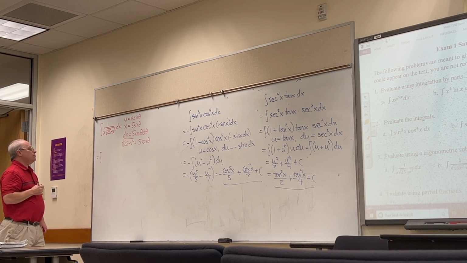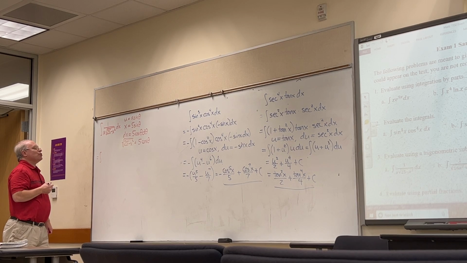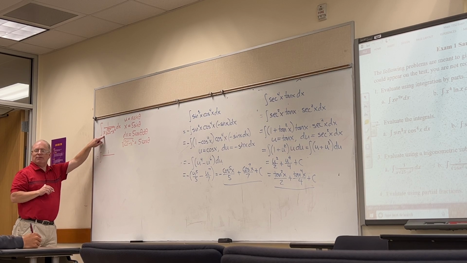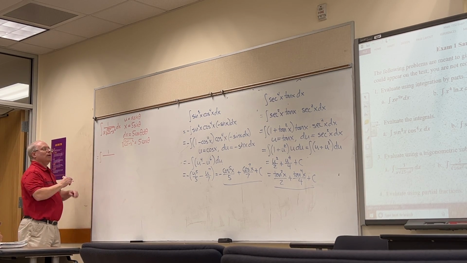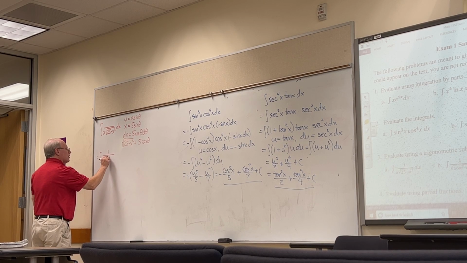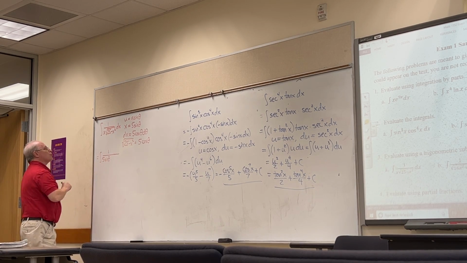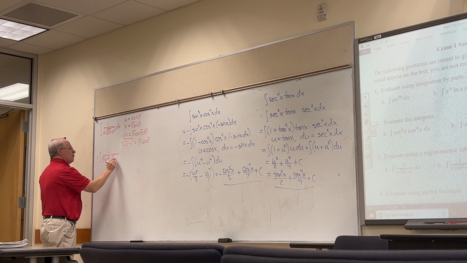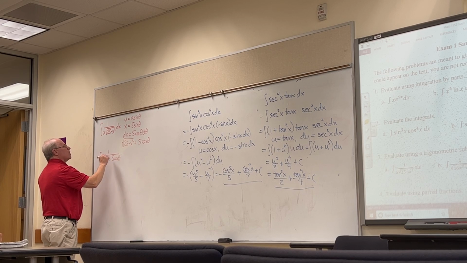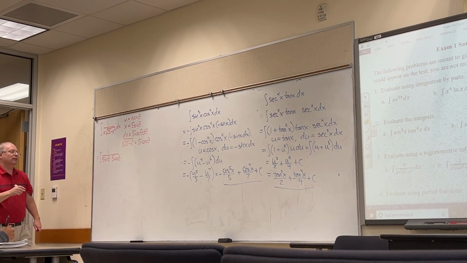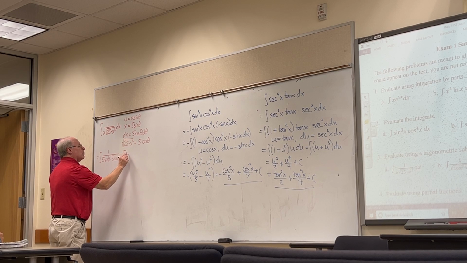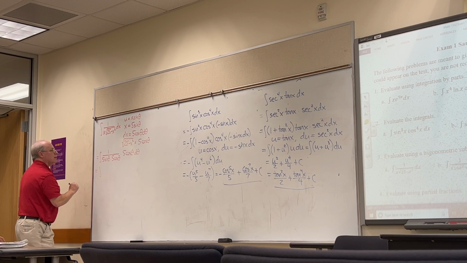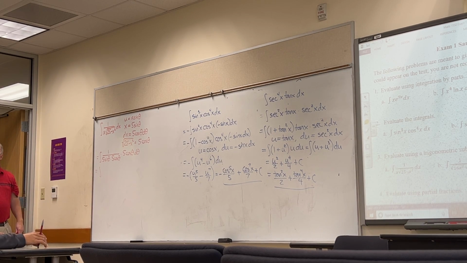Right, so when we make the substitution, well, of course, what are we going to have in place of x? Yeah, 5 times sine of theta. What are we going to have in place of the square root of 25 minus x squared? 5 cosine theta. Right, 5 times cosine of theta. And what do we have in place of dx? 5 cosine of theta d theta. All right. That's the answer. No, because we still need to do the integral.